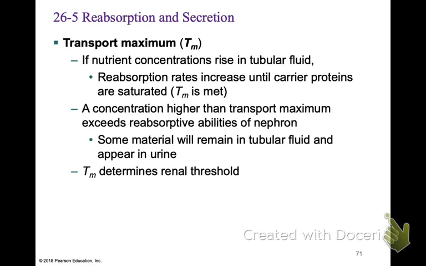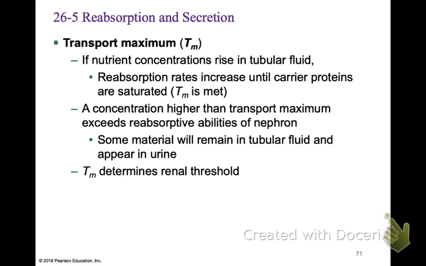So there's an aspect of how we measure the transport of these things. It's called the transport maximum. And in general, what I want you to remember is that the transport maximum is a measure of how much you can absorb. If it's a nutrient that you want all of, it's going to have a high transport maximum. If it's a waste product that you're mostly trying to lose, then it's going to have a really low transport maximum.